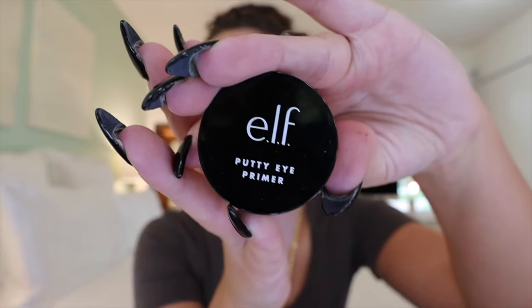I'm going to prime my eyes using my little elf putty primer base — it'll just conceal and prep my eyelids. Filming videos like this is a little challenging because there are so many products to talk about. This line is almost all eye products and then lip products, which is why I've been pushing this video out — it's a little overwhelming. Actually, this putty primer is really sucking right now, so I'm going to apply some concealer on my eyelids instead and set them with some powder.